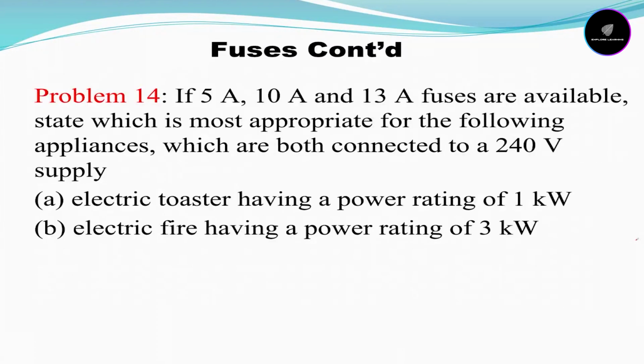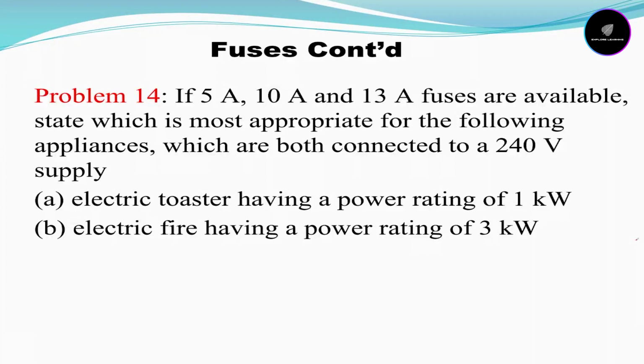Let's consider this example that says: if 5 amp, 10 amp, and 13 amp fuses are available, state which is the most appropriate for the following appliances, which are both connected to the same voltage supply of 240 V. The easiest way to know which fuse should be used is very simple.